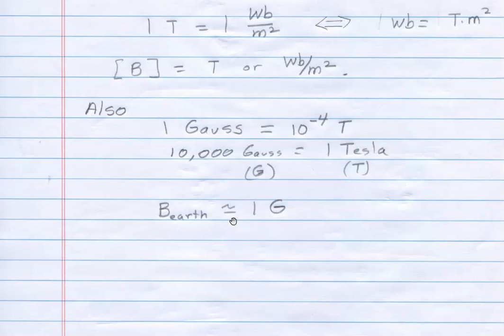So you see that a fair amount, particularly amongst the biologists and life scientists, they will use Gauss. And also you can buy meters that measure the strength of a magnetic field, and very often they're called Gauss meters because they'll put out how strong the magnetic field is in a particular region where you're measuring it in terms of Gauss. So don't be surprised if you hear the term Gauss meter.